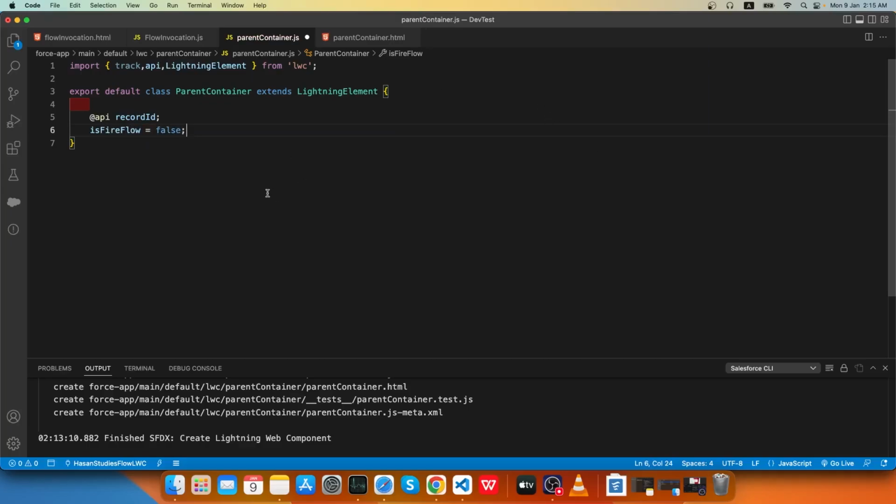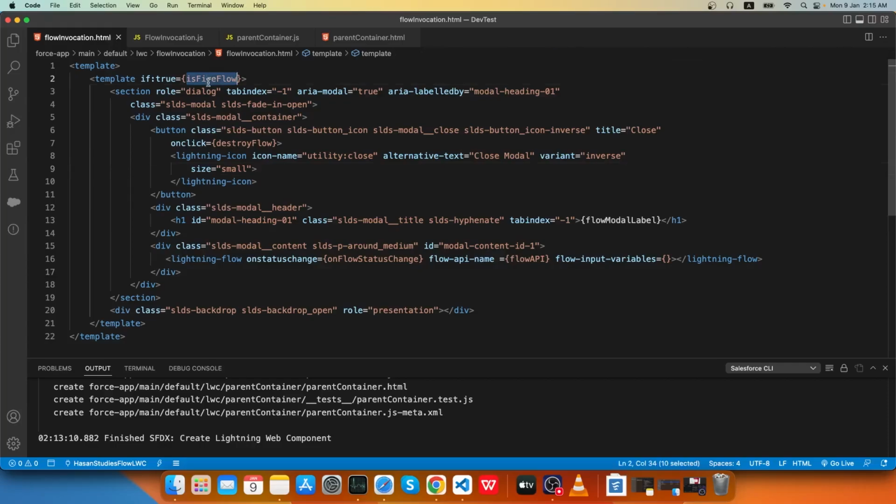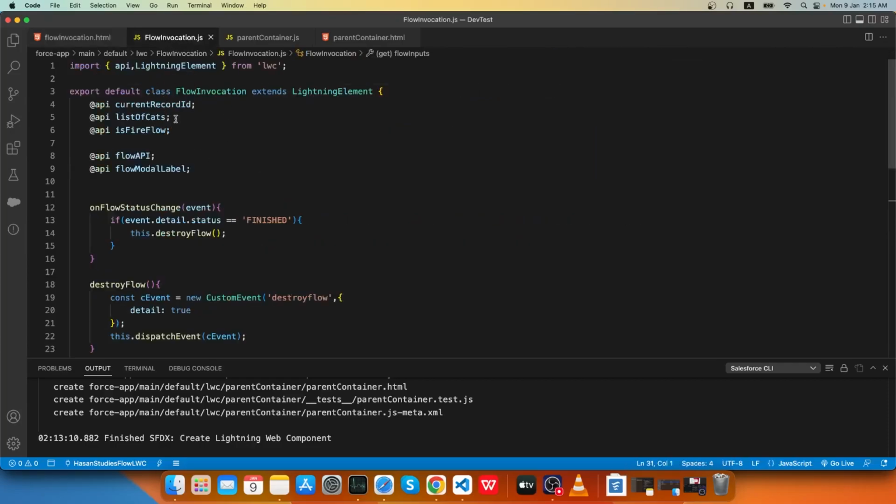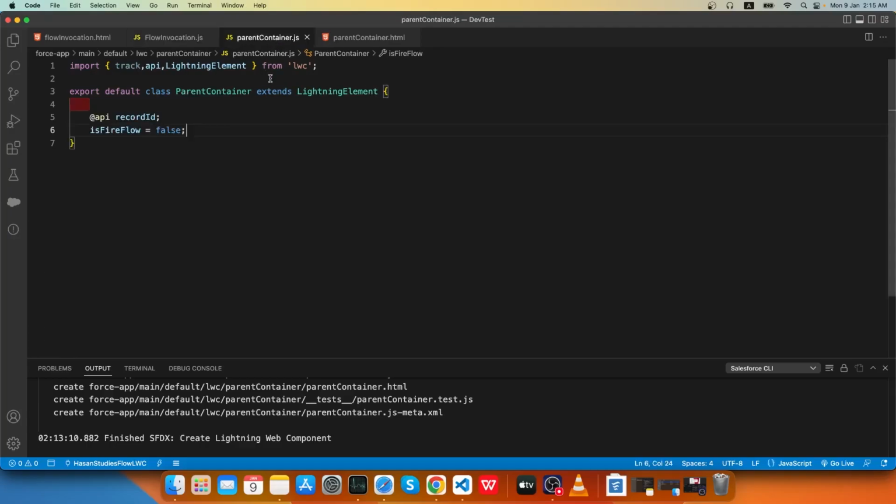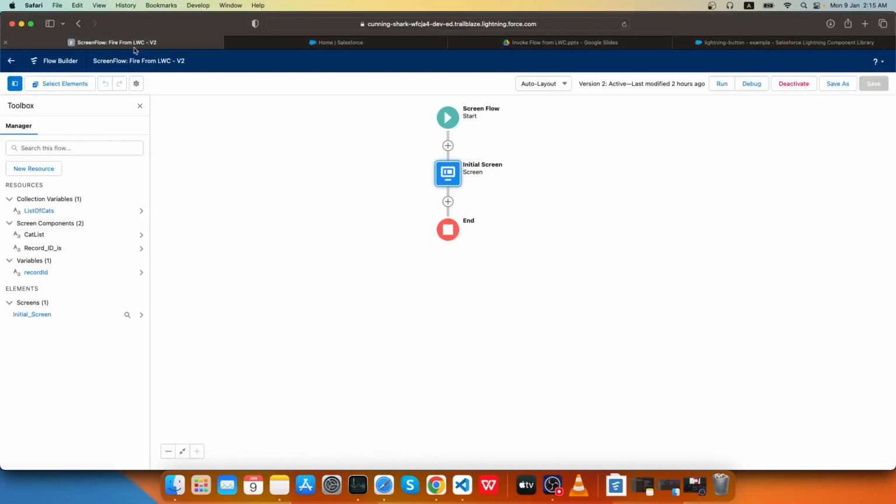Remember, I did create a value in here, is fire flow, so I'll be passing this from our parent to child. So by default it will be set as false, and flow API equals to, let me see, the API name is the screen flow fire from LWC.